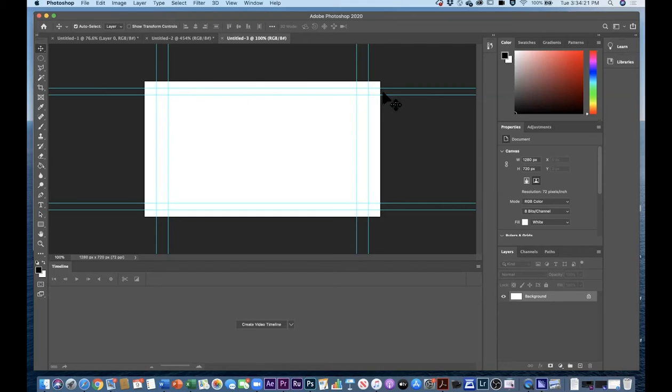So 16 inches wide by 9 inches tall. It could even be feet. 16 feet wide by 9 feet tall. Doesn't really matter what your unit of measurement is. It just needs to be consistent. And for a screen, we always use that 16 by 9 ratio.